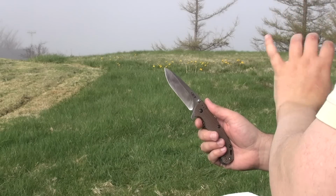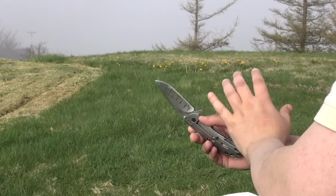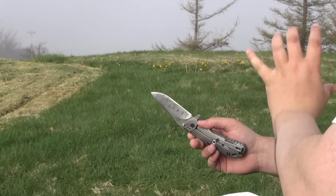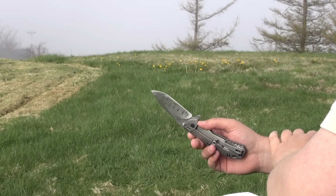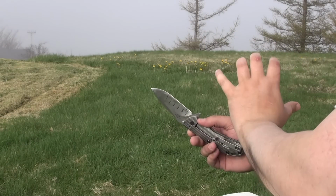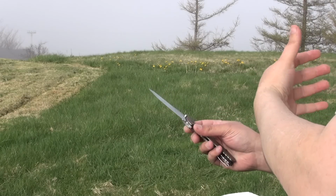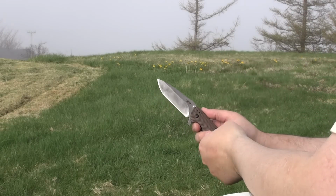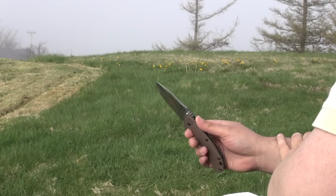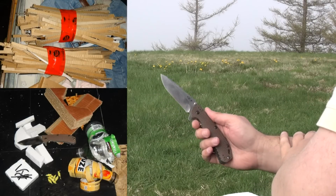Even if you do suspect what the problem is, you're into a sort of awkward situation where you're sharpening, using it, and never quite being able to tell, okay, do I really have the performance of Elmax now? Do I need to grind off a bit more? Okay, now I think I may have it. Let's grind off a bit more. You're going to end up, even in best case scenario, grinding off too much metal along the edge before you finally get a bit satisfied. So even in best case scenario, blades like this are going to be frustrating.